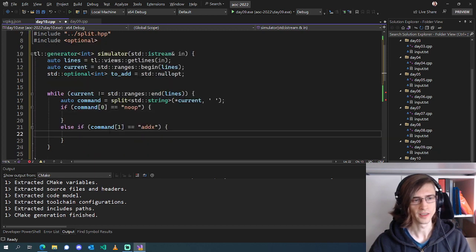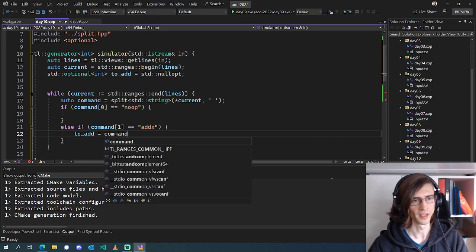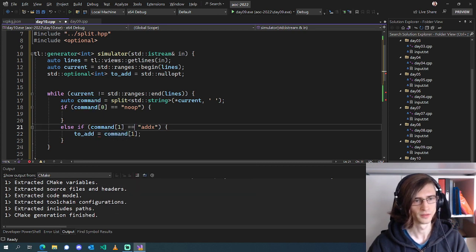So if we get an add command, then we're going to say to add equals command 1, and this should be command 0.